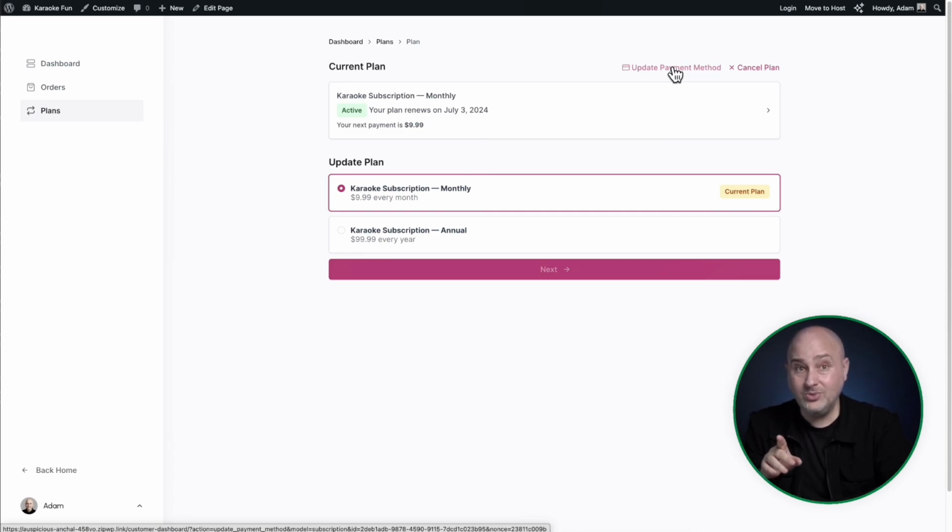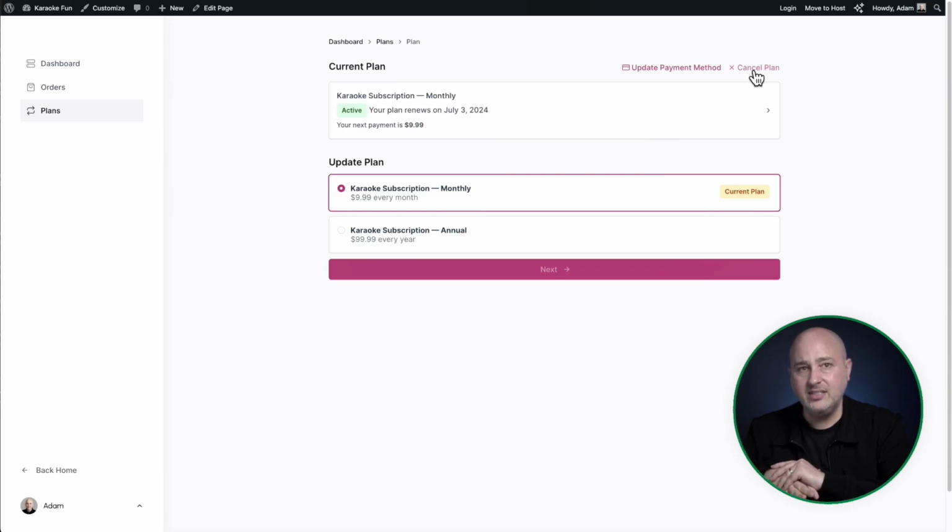You can't normally do this with e-commerce systems, but you can when you're using SureCart. I can cancel the plan right here. So when I cancel it, it will just cancel it at the next billing date, so I'll still have access. Well, there's actually options in there for that. I'll show you. But the user can cancel it. You can actually disable this if you don't want the user to be able to cancel it.